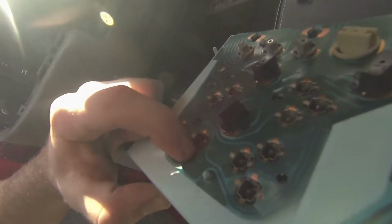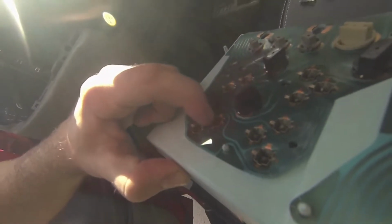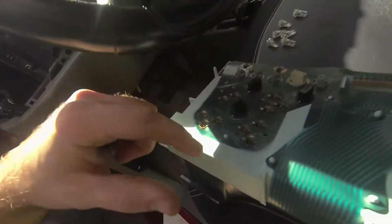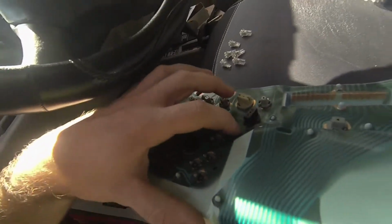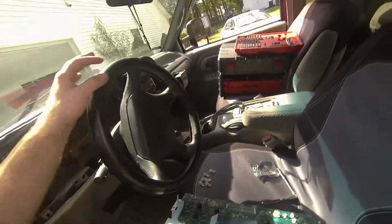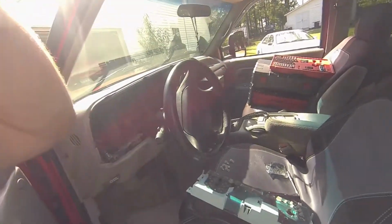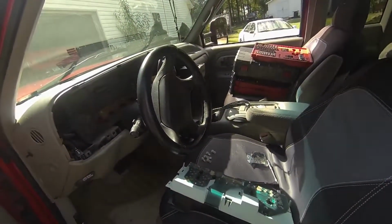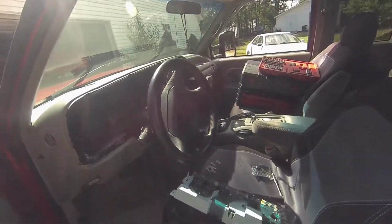They need to be touching. Oh, they need to be touching the gold for them to be functioning. If they're not really touching, you might have bouncy or non-functioning stuff on your cluster. So make sure you see if they're bent up, and push them down.